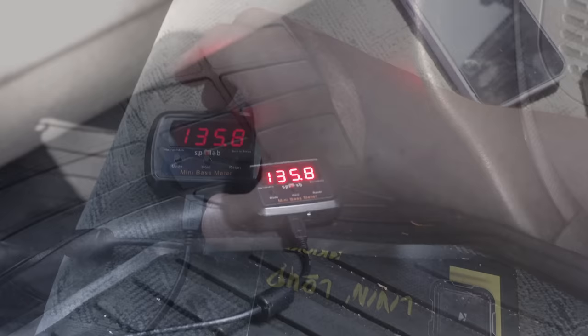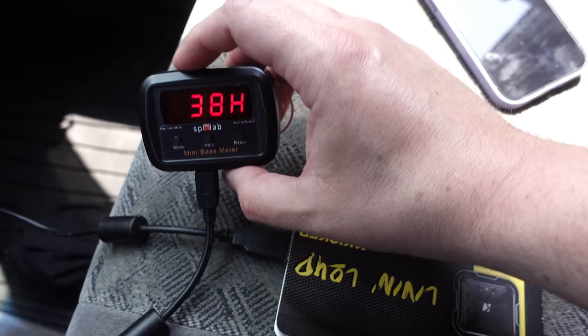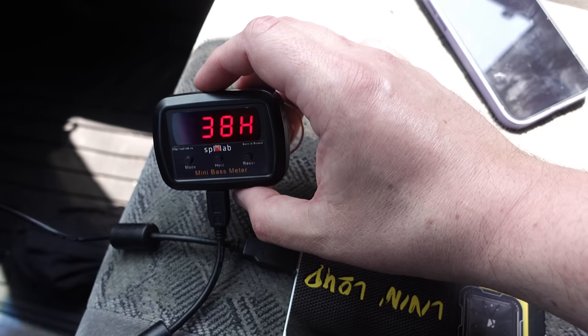At low volume, we got 135.8, so let's see what frequency, around 38 hertz. So we know when we start frequency testing, we'll go around 35-ish and work our way up. Let's run the sweep again with a little more juice and see how it does.